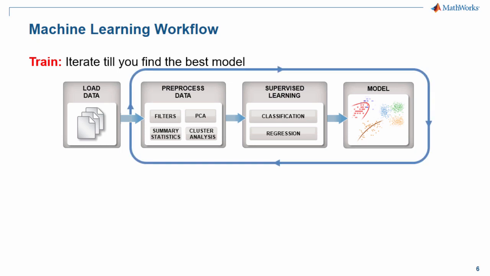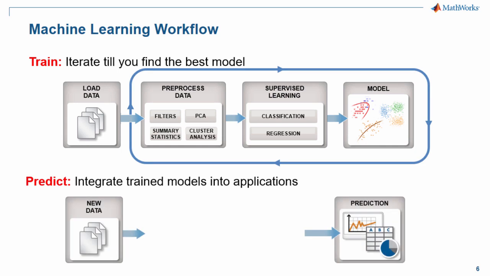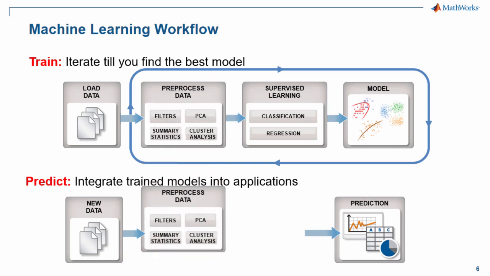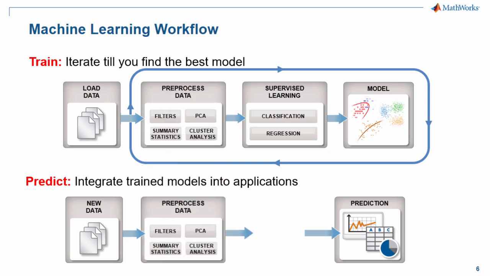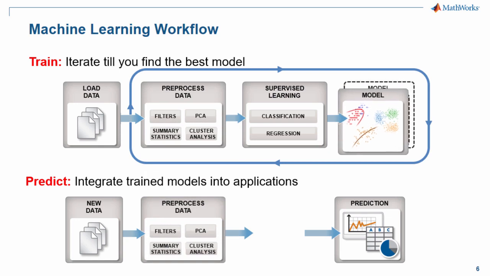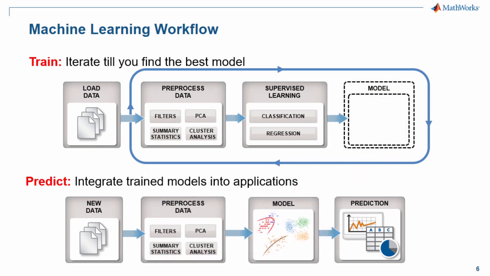Then once we've iterated upon this model, we then need to be able to build predictions. So we need to take our new data sets, so maybe new prices, and send them through our data processing, our factor creation. And then we need to send them into the model, and that model is going to then give us our predictions, in this case, of 1 hour returns of the euro-dollar returns.